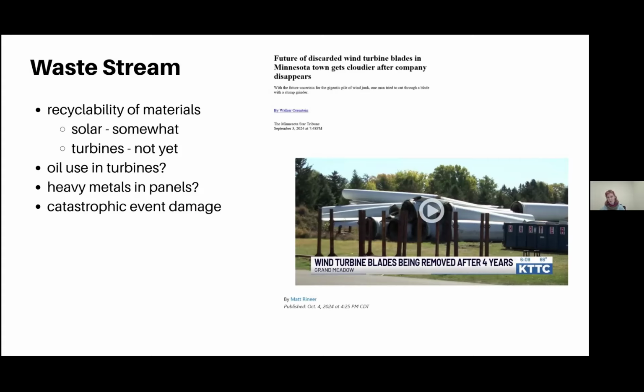And then the heavy metals in panels is a question that we get really, really frequently from people. In the PSC application process, the developer does have to disclose what type of panels they're using, so you can quickly identify what type of panels and get the information that you want. We have seen communities set up expectations for using panels without cadmium in them, which is becoming the industry standard, but it is something that communities can be aware of and try to reduce.